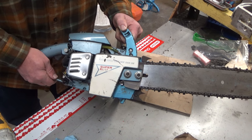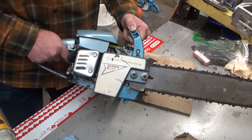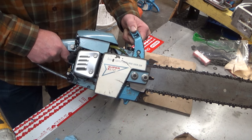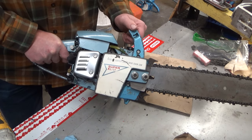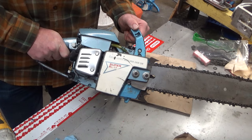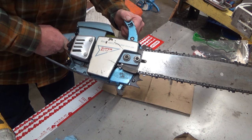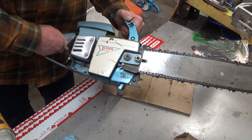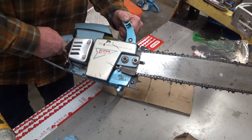So really, this is an upgraded piston and cylinder. This has the 1 and 13/16ths piston in it with the corresponding cylinder, but basically the XL12 paraphernalia. I cannot remember if this crankshaft is retained with a ball bearing or not. But they didn't make this for long — mid-64 to mid-65, if I'm remembering correctly. So there's not very many out there, and that's why I said odds are really good you don't have a Super XL12.